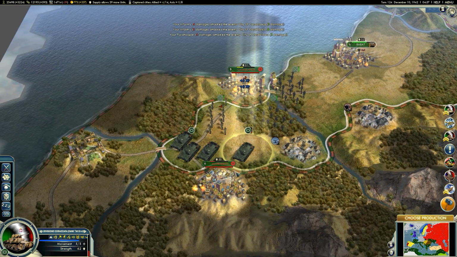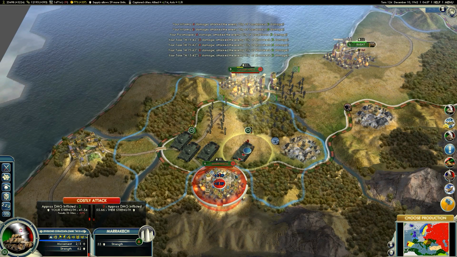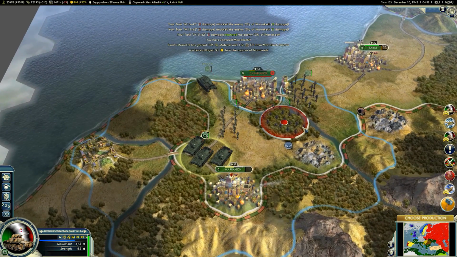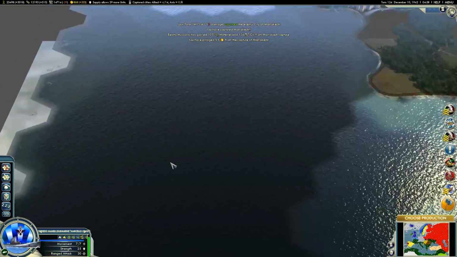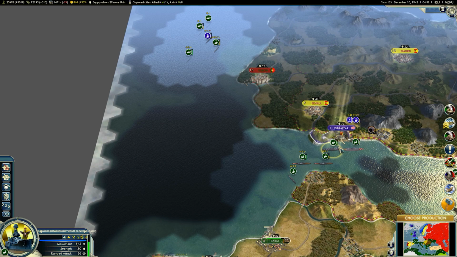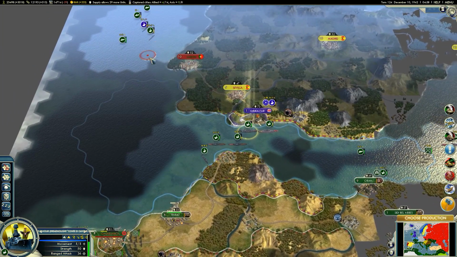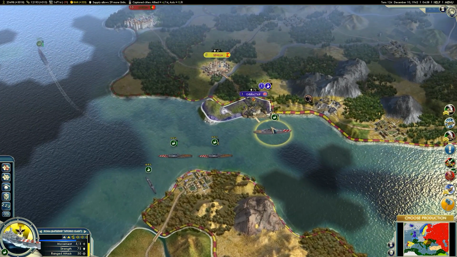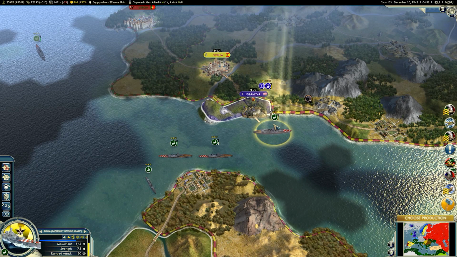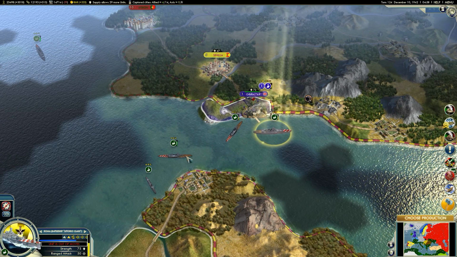Ah, so close to taking Casablanca. Can I take this? I'll risk it. There we go. Very close to dying, but I don't care, as I've managed to take the city. Let's have our destroyer open fire. Let's have our weaker ship that can open fire. I mean, it's a dreadnought for sure, but I'd rather have the thing that can attack twice. Let's see. I think this can attack twice. Okay, that works.